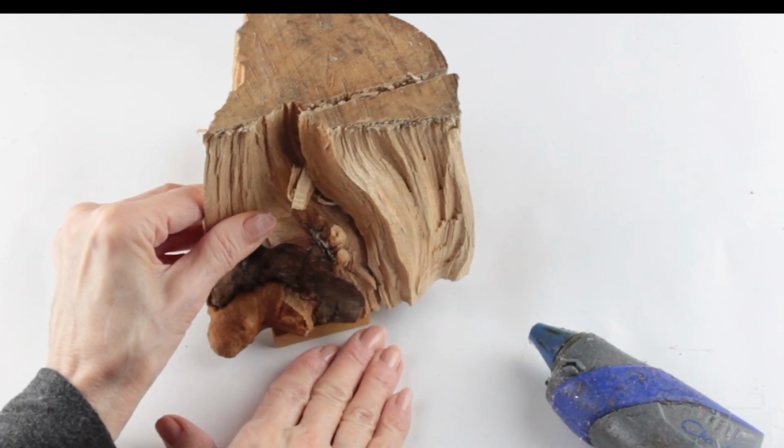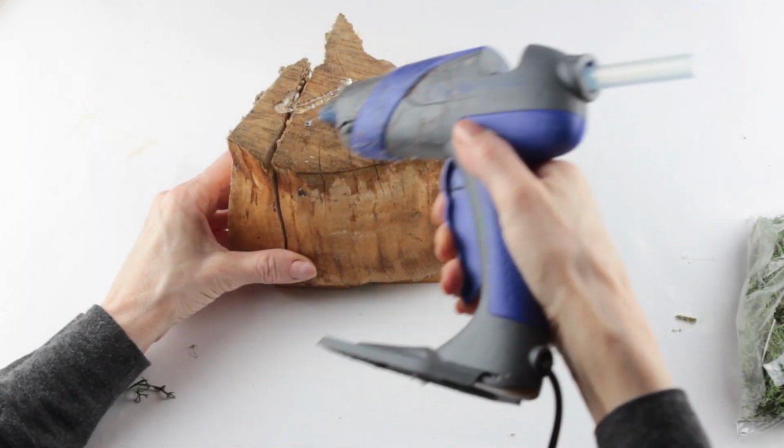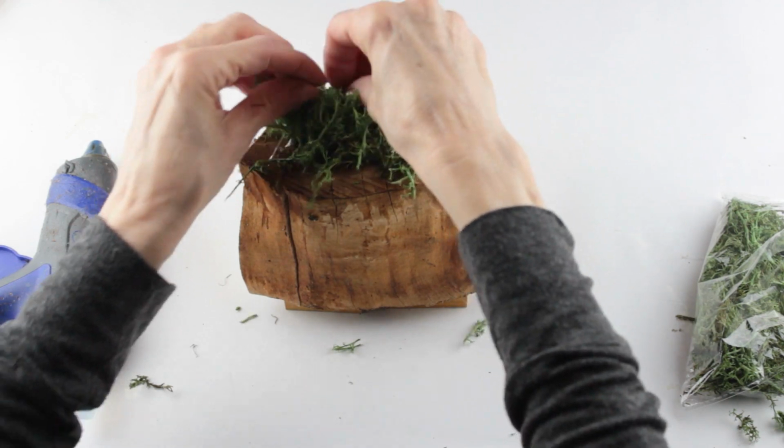For the base on the top, I'm using some of this reindeer moss from the Dollar Tree. I placed some hot glue on the top and then I just randomly added the moss.